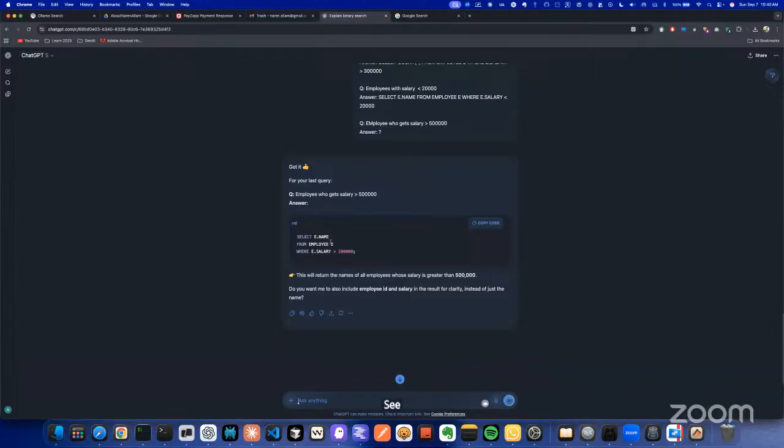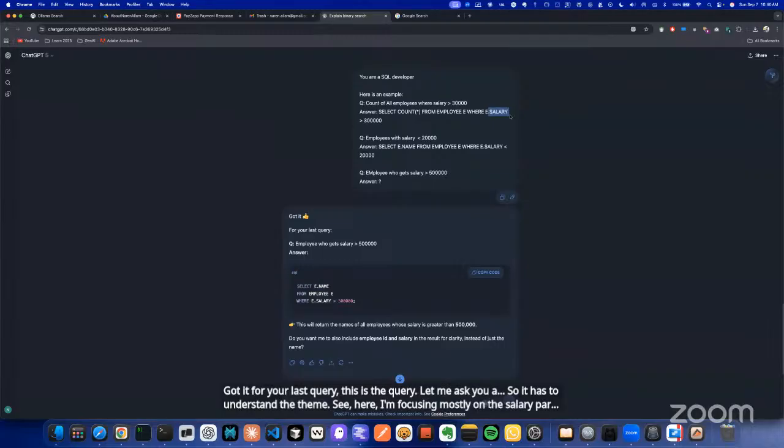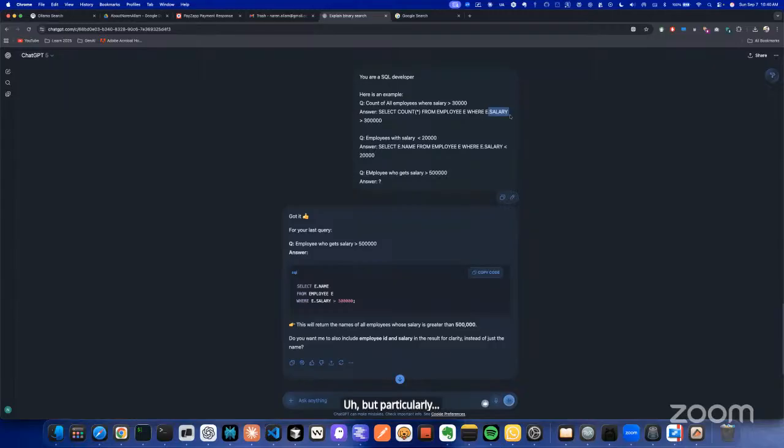See, for your last query, got it. For your last query, this is the query in SQL. So it has to understand the theme. Here I'm focusing mostly on the salary part, right? So it will focus on the knowledge of SQL, particularly on a specific attribute called salary.